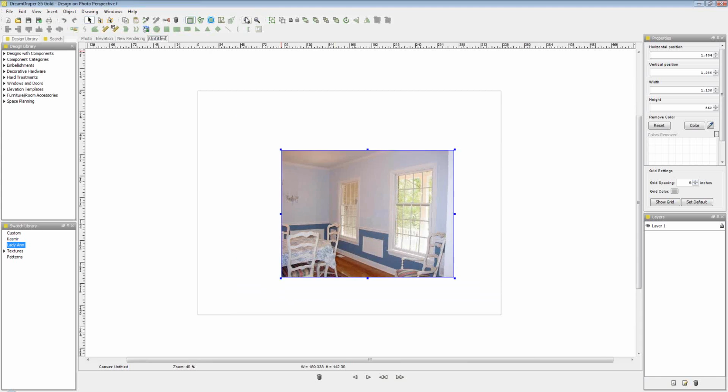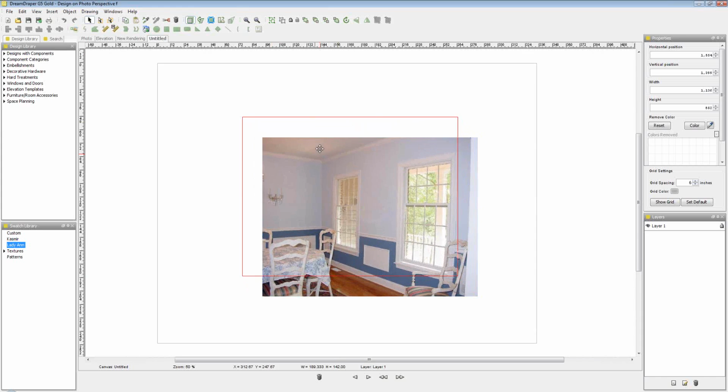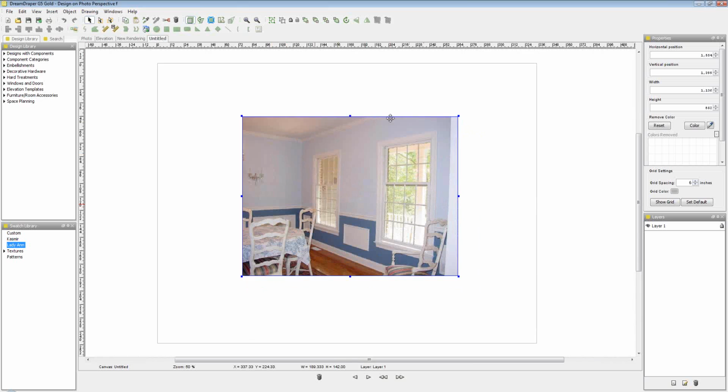All right, and I'm just going to zoom in a little bit better. Here we go. This is my first layer, and again, I lock it. Lock that layer. I'll add a new layer, and I'll start drawing on layer 2.